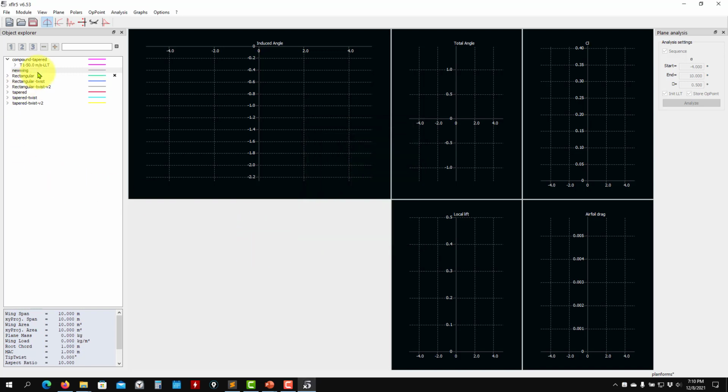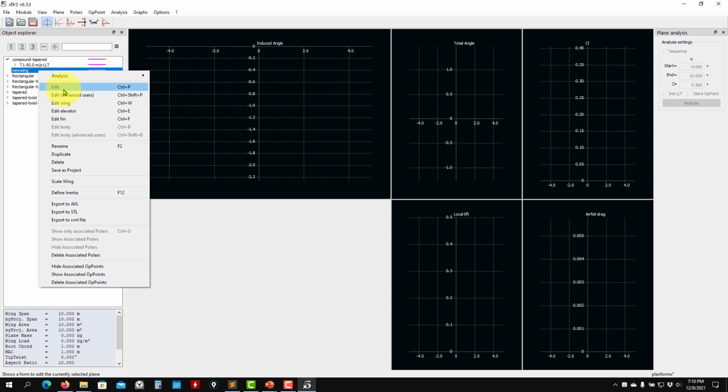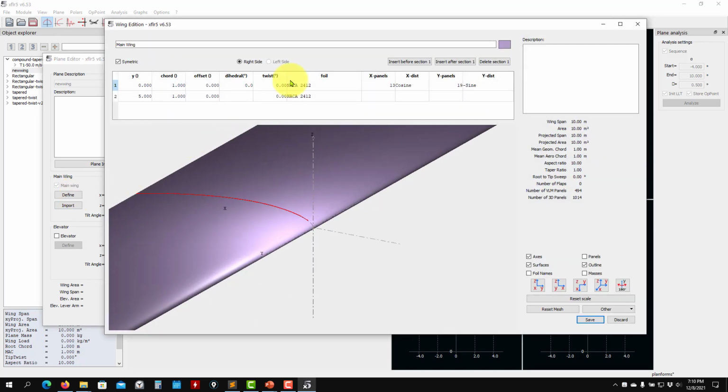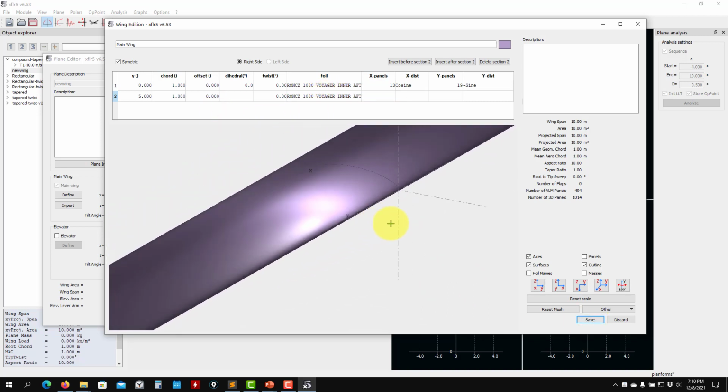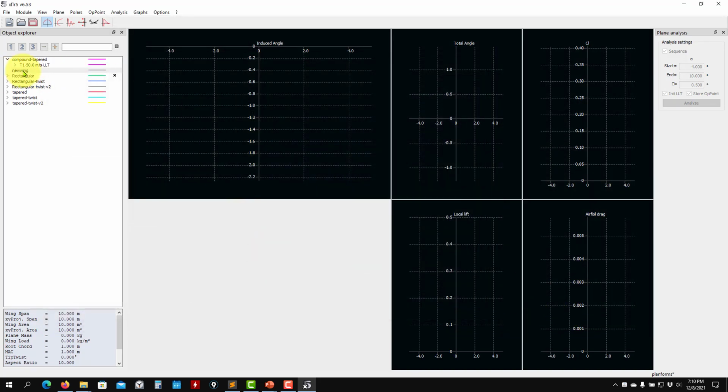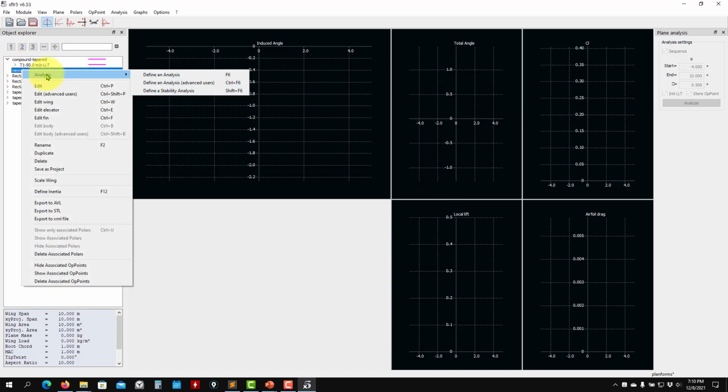Give it a name. Edit, and you can edit the whole definition, and then you go into the wing. And rig the new airfoil, that's all. And actually you can use aerodynamic twist, different airfoil. So we put this in, and I just put there the new airfoil, and I'm ready to run. Save. And let me run this case. Before running, define the analysis.